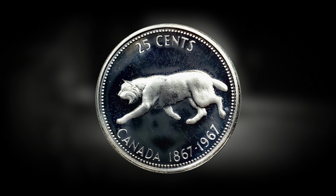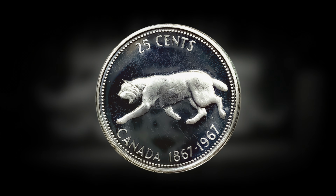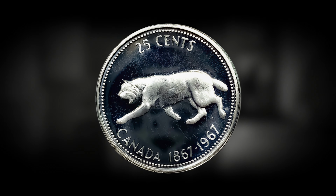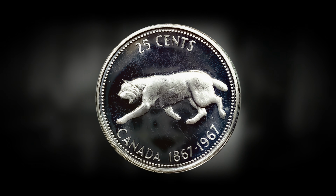Even if you do happen to find one of these silver 1967 Bobcat quarters in your pocket change, I would still definitely hold on to it because silver coins are generally worth more than their clad counterparts, and you can usually sell them for a couple dollars, and collectors covet these things both for the design and also for their silver content. Whether you find one of these Bobcat quarters coin roll hunting, at a flea market, or in your family coin collection, you're holding a valuable and historic piece of numismatic art, and if you happen to find one with the nickel composition, you are holding a true Canadian Holy Grail coin.